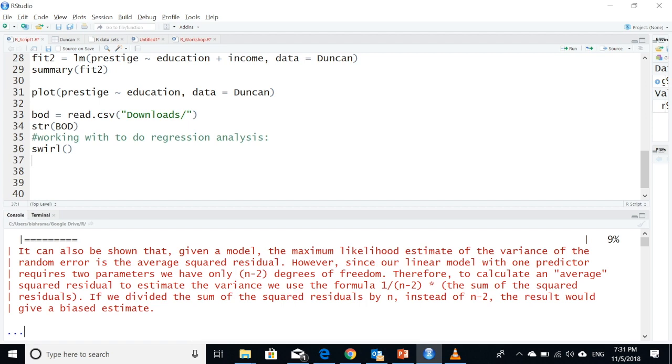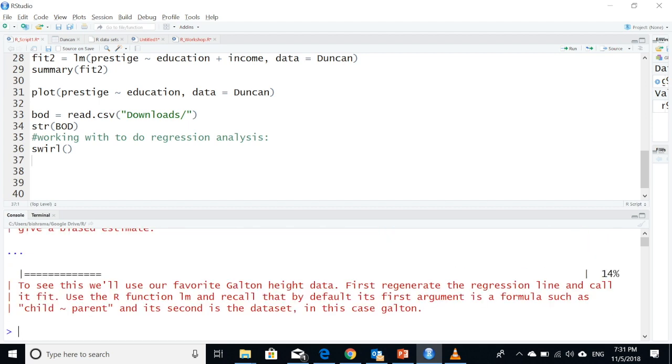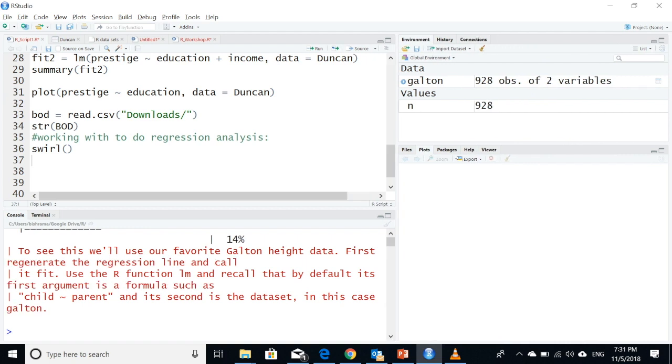So again, you go next and next, and maybe it will install some data for you. Even if you need to use some data, it will install it for you. See here. So they're going to use this Galton data. It's already installed, already built in, and gives you all the tools you need. You don't need to bring any tables or read any tables. It's already there, you will do the analysis now. You are in, let's say, the self-paced mode of learning. So this is about Swirl.